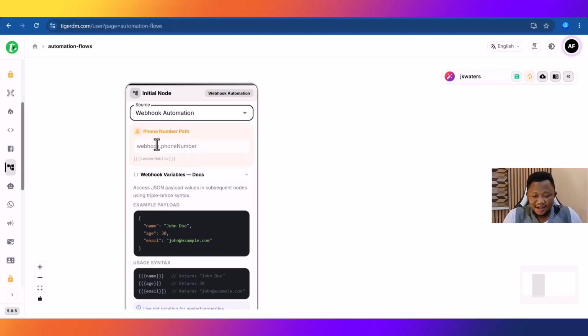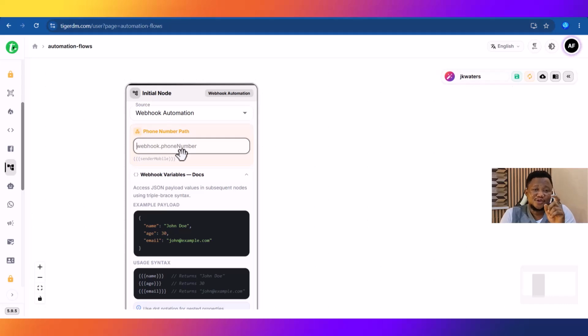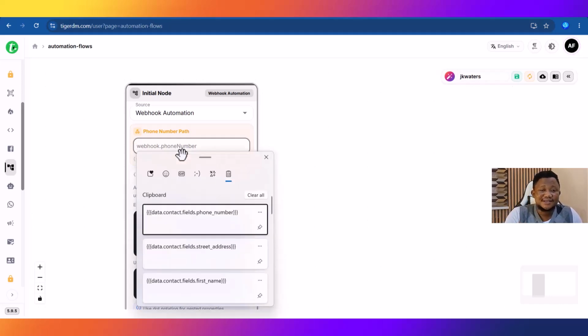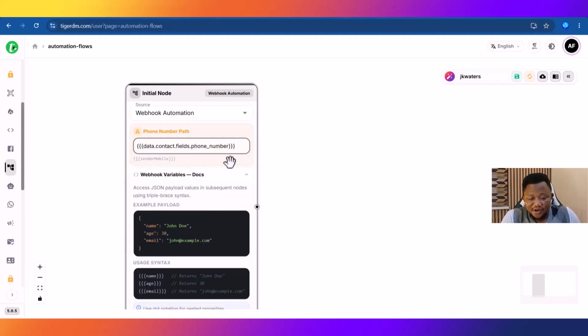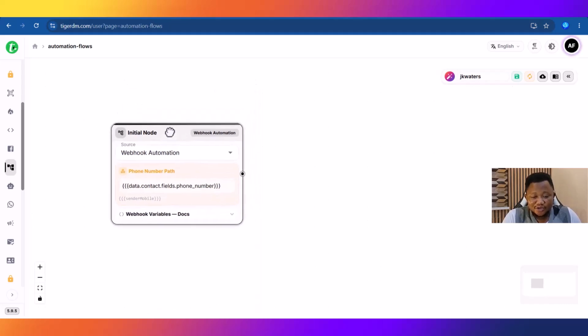Now, go ahead and you see phone number parts. That phone number asks you to click on it. We're going to paste that in. All you need to do is Control V. But for me, I'm not going to be doing Control V because I copied many things. So see the part for email, part for first name, and part for phone number. Look at what you will receive. If this is Shopify or anything, don't worry. Whatever you copy there, that is it. Now, all you want to do is click on this icon here. That is all I want you to do for me.